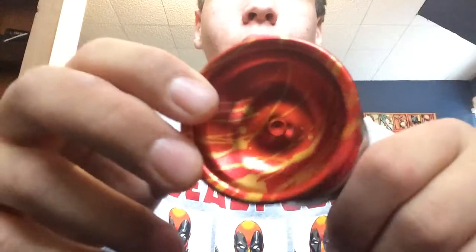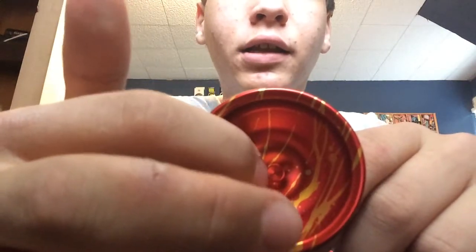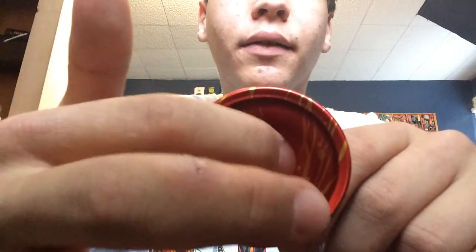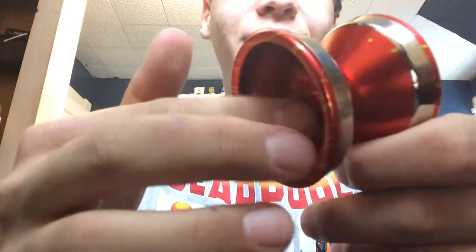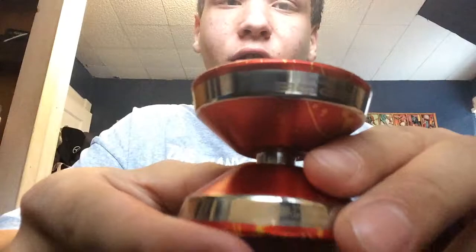It looks really slick and keeps the face of the yo-yo very clean. Look at that profile shape — that's amazing. Very wide, very large yo-yo overall. On the side there's a finger spin area — it has a little uprising in the middle with an indent, and all around it is a bowl shape. It feels like it'll be very good for grinding, and it looks amazing. First impressions — it definitely feels like an A-grade, high-performance yo-yo.